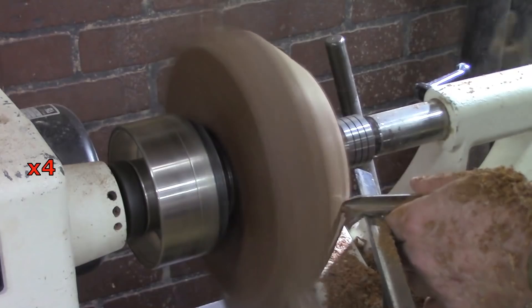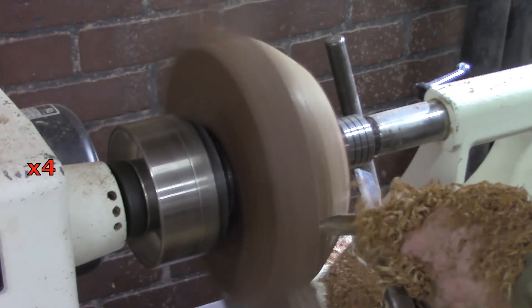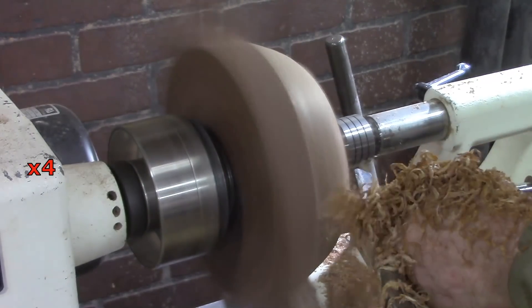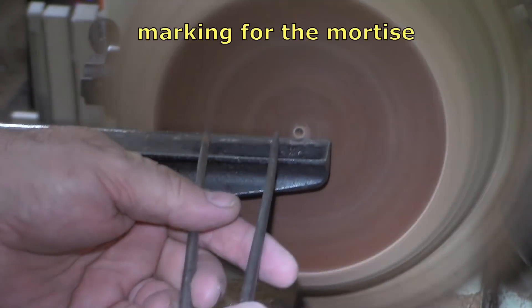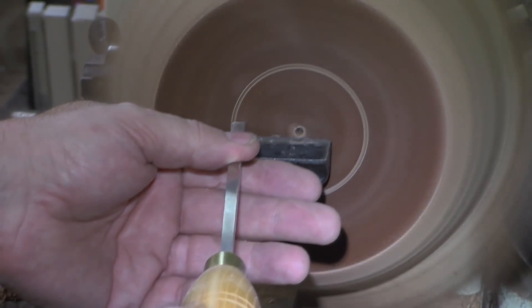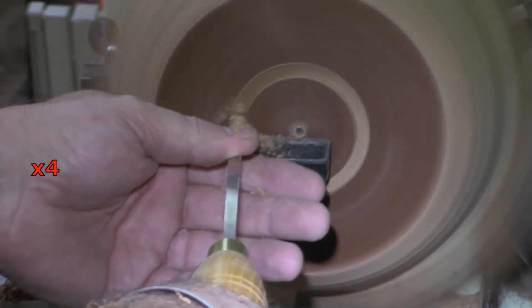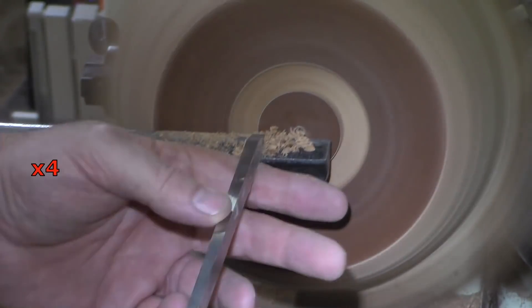It has a feel — a tool feel — of a mixture between hard maple and soft maple. Maybe it's just this piece; I've never turned guanacaste before this. But it has the typical weight of a central to South American exotic, and you would think that it would be super hard like some of those woods, but it's not. It's very pleasant to work. You just have to control those tools because of the uneven nature of the grain or structure of the wood.